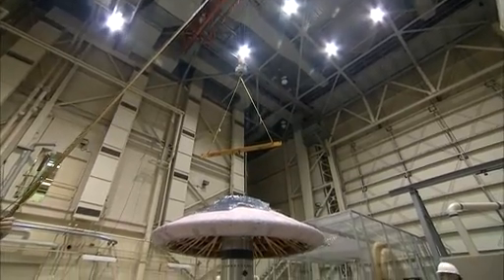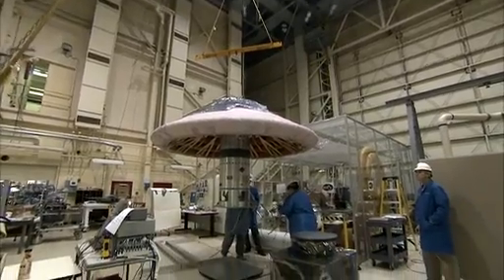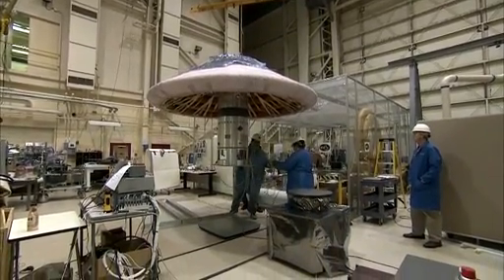In our case, we're using inflatable because we can get a giant heat shield into a very small package and open it up, so we can carry much larger vehicles into an atmosphere. The first flight demonstration of the concept is the Inflatable Reentry Vehicle Experiment, or IRVE, a series of inflatable rings covered by a thermal blanket.